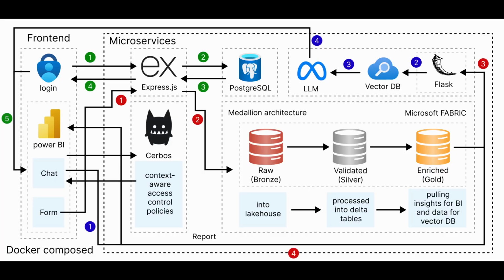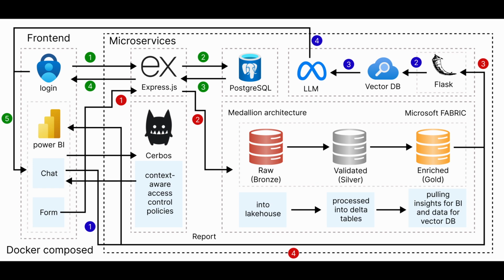Now, moving on to the architecture of our application. The user initially logs into our application and the authentication is done by a backend Express server. So now he is able to provide some reports to the server, or any sort of reports which correspond to his level of policy. And this policy is verified by a server which is also executed on the backend. And data from these reports is sent to Microsoft's Fabric API.